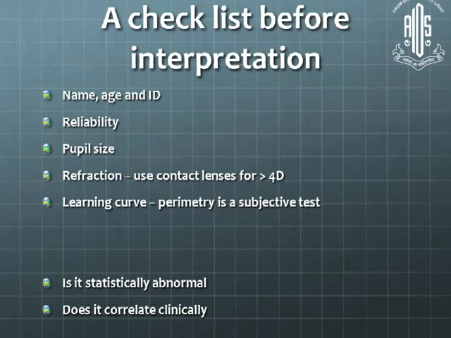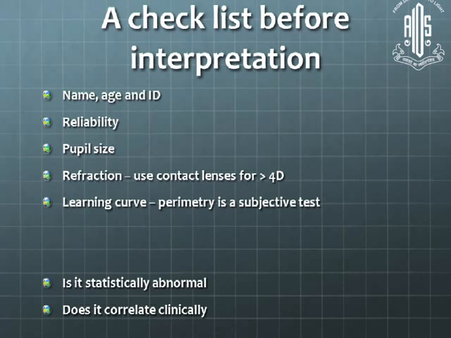So there is a learning curve. Make sure you have at least 1 or 2 fields before you come to a baseline, and then you start looking at progression and so on. Once you have an abnormal test, decide whether it is statistically abnormal, and then once it is really an abnormal field, you have to correlate clinically and decide whether it is glaucoma or not. All abnormal fields are not glaucoma, so make sure it correlates clinically with what we know as glaucoma.